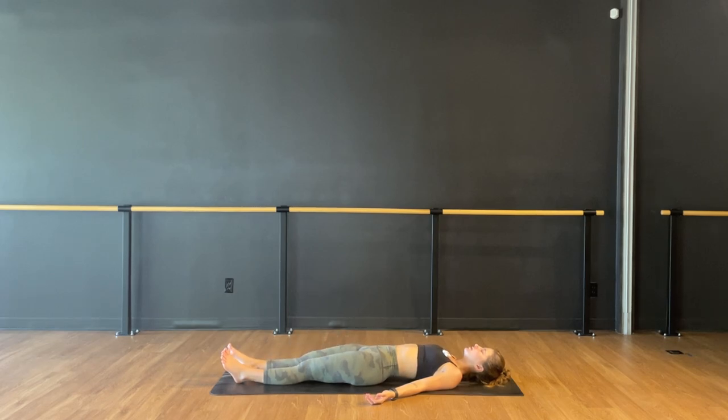Slowly start to bring some awareness back within the four corners of your mat. Notice the mat underneath you. Notice where your mind's at. Just gently tug it back. So often we're off in the past or the future. We are missing the present, even if it's not something super monumental.